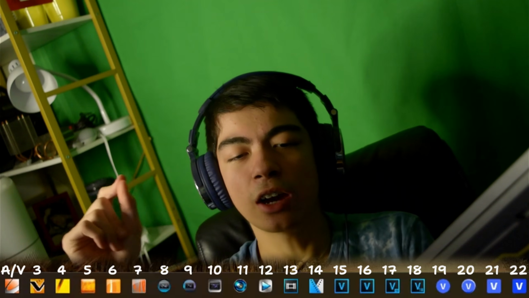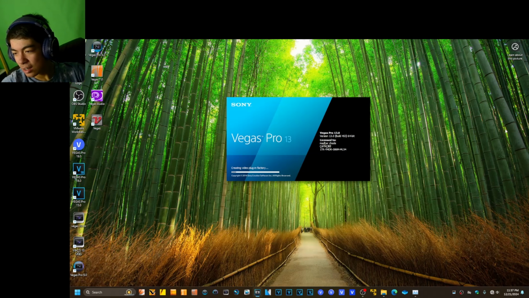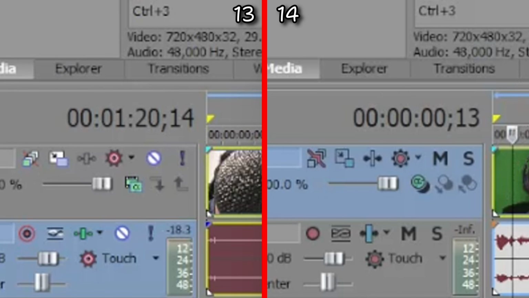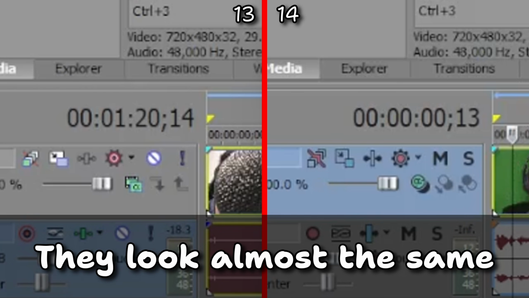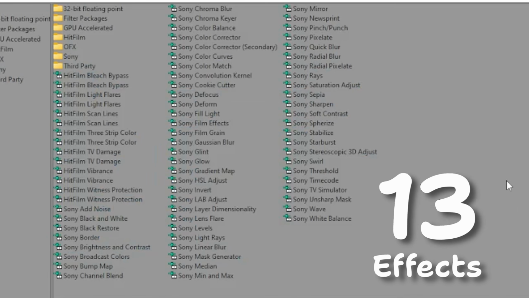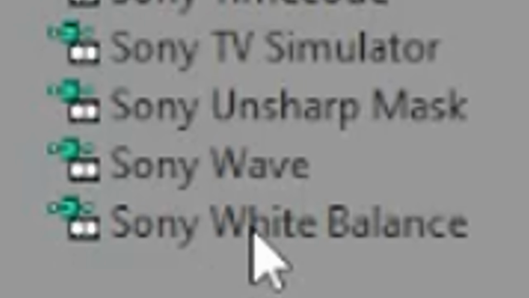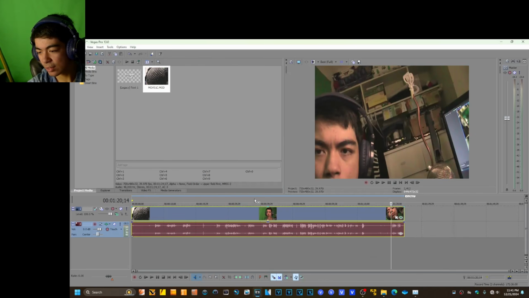So now let's move down to Sony Vegas Pro 13. And you can see the splash screen actually looks a lot newer. I don't know, but it looks like the color has gotten ever so slightly lighter compared to 14. Let's check out these effects here. There does seem to be pretty much the same amount of effects, but you can see here, all of the effects start with Sony instead of Vegas. So that's kind of interesting.